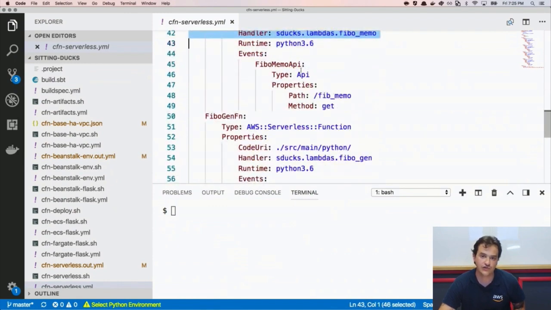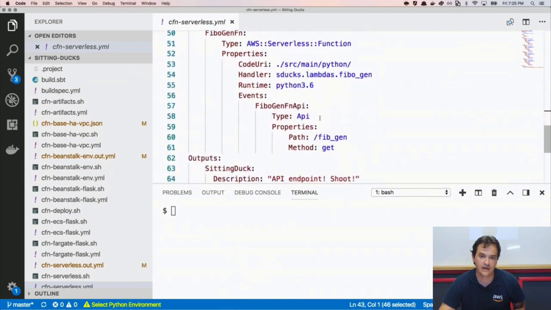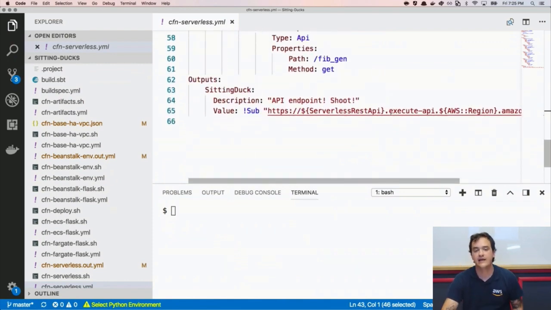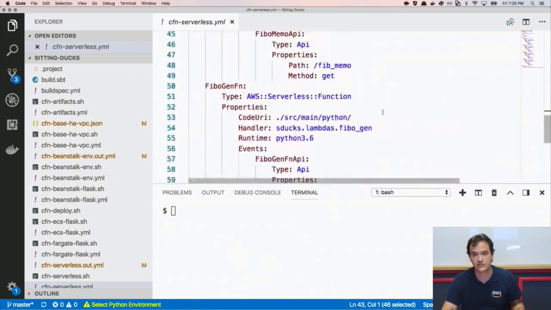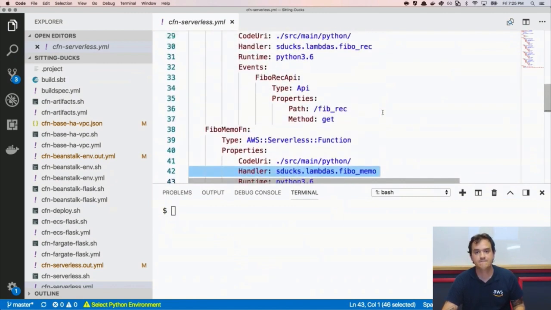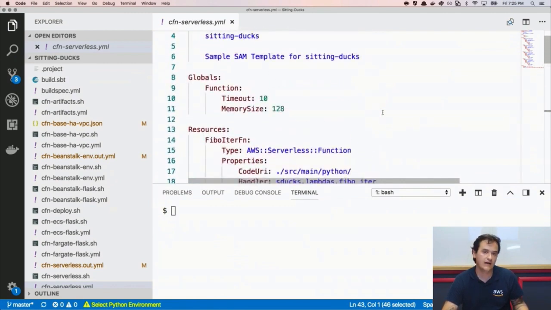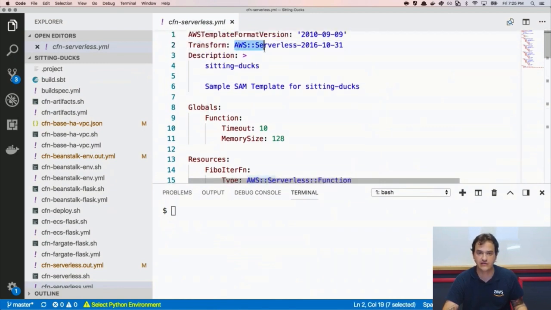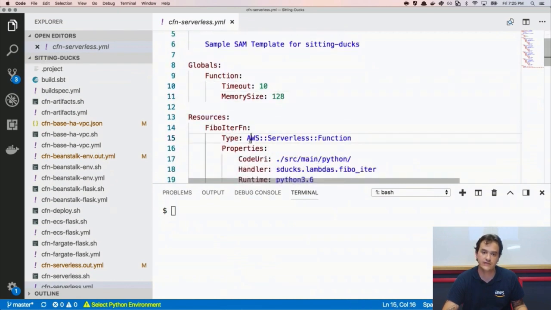And I put each of those behind an API. So one different path in the get method, they will each have their own REST API. And in the end, I can export the target so you can hit those functions as they go. So that's, again, a flavor of CloudFormation. CloudFormation will use these serverless transformations to transform these AWS serverless functions into Lambda functions with many more properties and things like this.